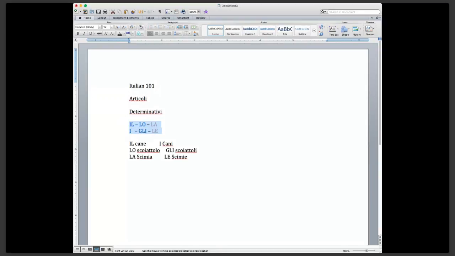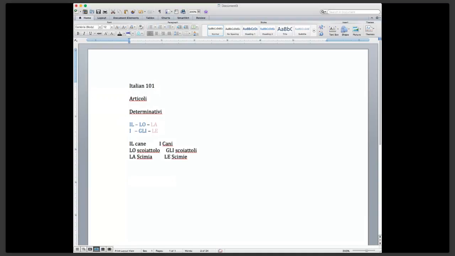And it's very easy to actually understand this. It's either plural, singular, masculine, feminine, and there's 2 masculines because some masculine words begin with some sort of strange combination, and they require you to use lo instead of il. Think of it this way: if you were to say il scoiattolo, this is a mistake. You have 3 consonants back to back, and that's typically not nice. So instead of il, you use lo. Lo scoiattolo. Simple, right?